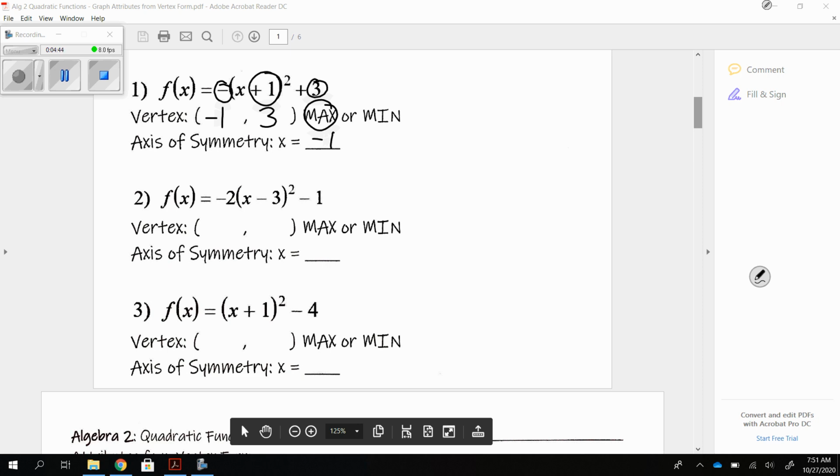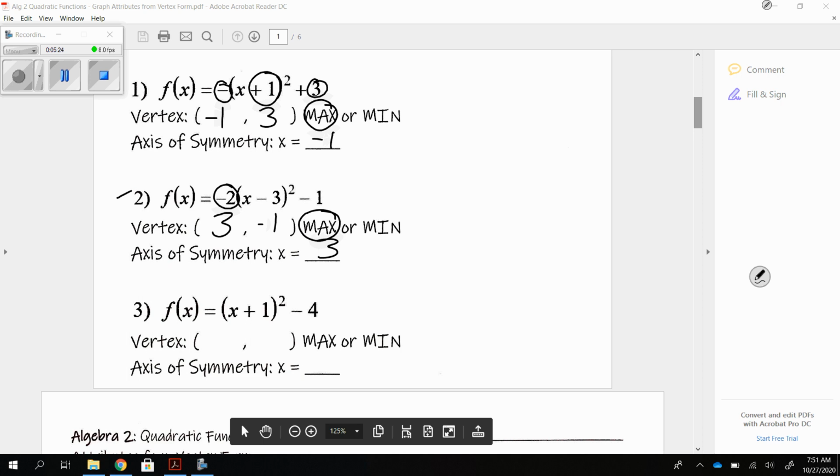We see it's negative again. Number 2, we're on number 2. We see it's negative again, so we know again it will be a maximum. And now all we need left to do is figure out the vertex and axis of symmetry. We see x minus 3. This time it's written as x minus h. But again, instead of thinking like that, just think, oh, I remember inside tells a lie. So x minus 3, we're going to do the opposite. So the vertex is 3, comma, negative 1. The negative 1 stays the same. All right, and then we know the axis of symmetry is 3 as well. And that's it. It shouldn't be too hard.